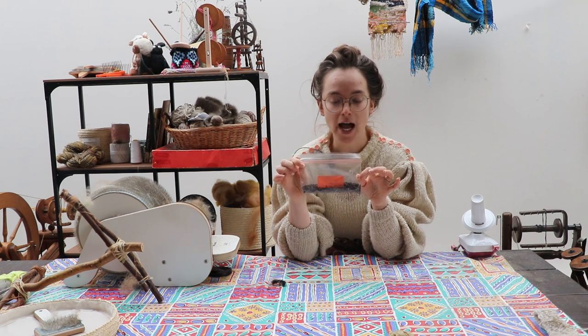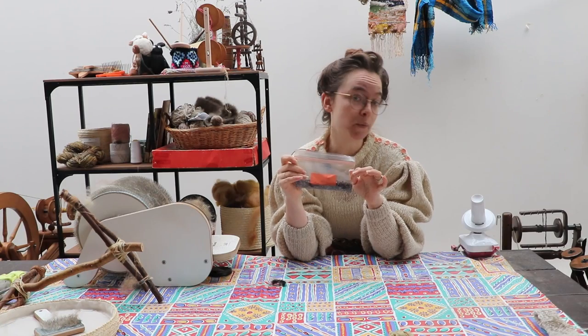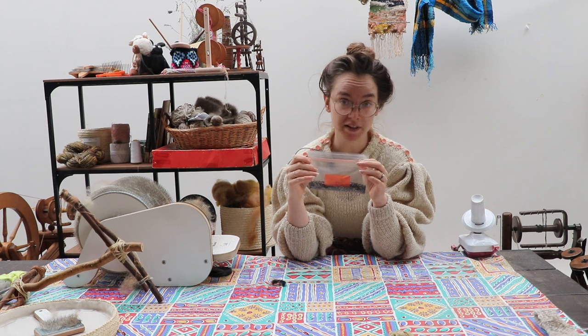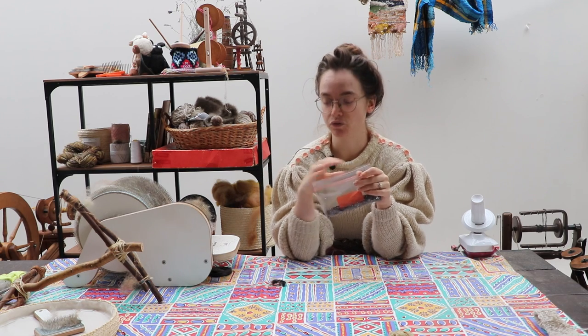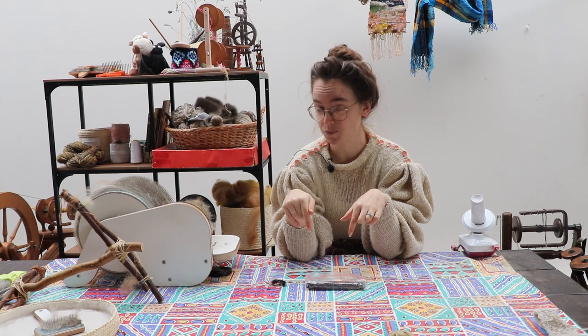As we have so little of it and it is actually quite expensive, I am going to turn my methods upside down. Normally I would just brew up a batch of dye, put some fluff in there and then spin the colored fluff. Today we are first going to spin the yarn we need, weigh that yarn, and then weigh exactly how much cochineal we need for this project, and then brew up our dye.